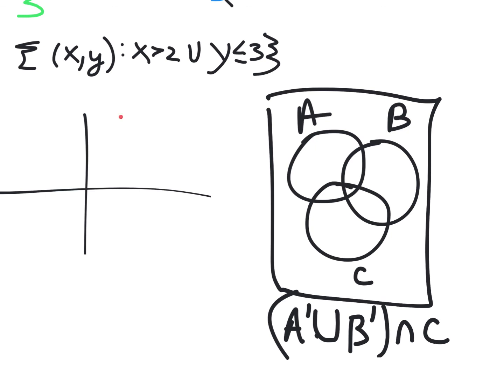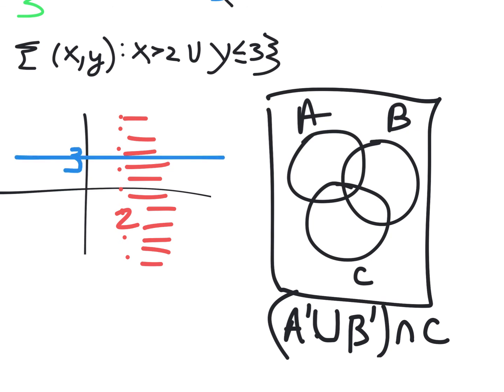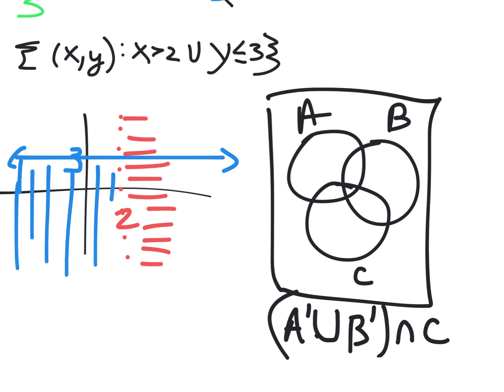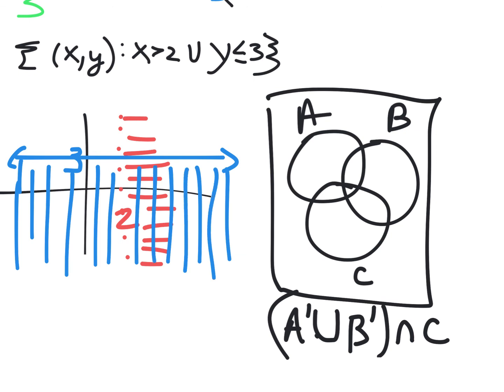Let me try that. So here's x is greater than 2, shaded that way. Next, y is less than or equal to 3. Notice I have to have a solid line where y was 3, and less than that means shaded underneath that. I'm going to shade like this. Now, is the answer where it's overlapping, as in intersecting, or is the answer all of that that's shaded? Everything that's been shaded. If it had only meant where they overlapped, I would have had to have an upside down U if I had wanted the intersect part.